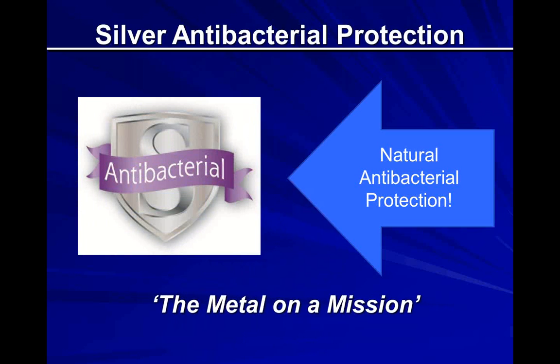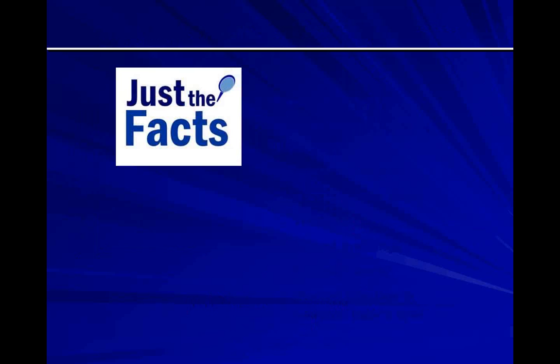In addition to adding Scotchgard and having a product that's the easiest to clean in the industry, DuraCeramic is now one of the healthiest products you can put in your home with the addition of silver antibacterial. At the same time we added Scotchgard, we also added silver to our wear surface as an antibacterial agent in DuraCeramic.